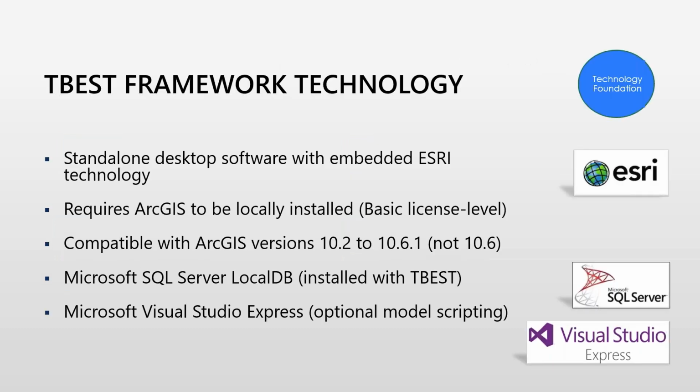So in terms of the technology that you'll need, number one is that TBEST is its own standalone desktop software, but it does have embedded Esri technology. Specifically, it requires ArcGIS to be installed at the basic license level on your machine. It's compatible with 10.2 to 10.6.1. Just a note that 10.6, while it will work, there are a few things that don't quite work right. So if you're at the 10.6 level, you should go to 10.6.1 in order to fully operate TBEST. It'll also install SQL Server Local DB, and Visual Studio Express is optional. It doesn't install with TBEST, but if you want to do any kind of model scripting, you'll need Visual Studio Express.